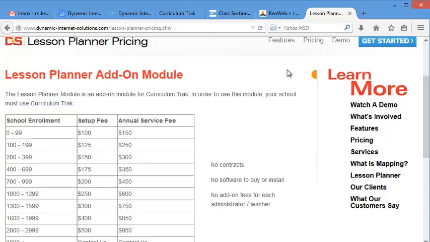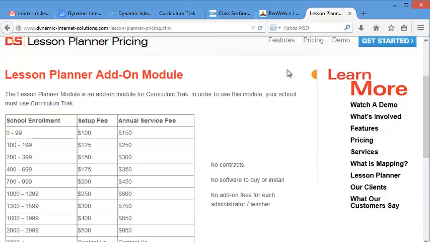So why might you use one versus another? If your goal is to have simple lesson planning that is used to communicate back with your parents about homework and assignments, and that's your primary goal, and to have some simple notes related to your lesson plans, I would recommend that you use Renweb's tool as it's free for you.